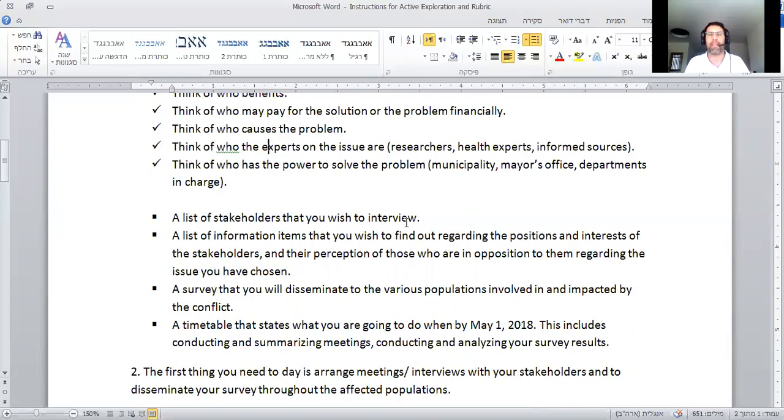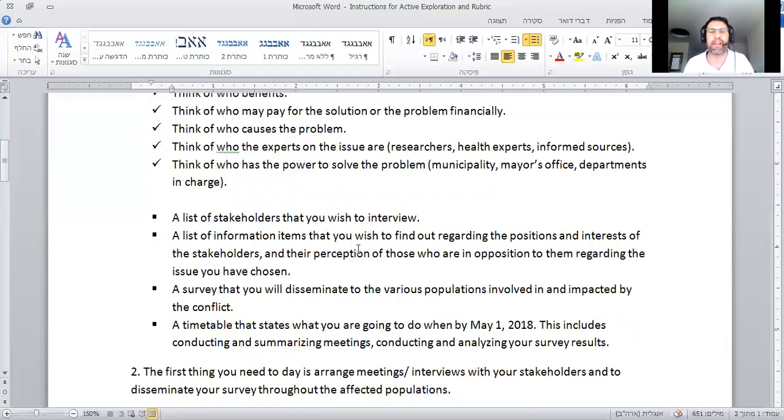Also, if it is an issue where you have many people involved, the government, religious, non-religious, people who are a political entity, NGOs, non-government organizations, amutot that are involved, then you really also want to involve those people as well. You want to get a good balance. If you're going to get a good balanced solution, you also have to have a good balanced reservoir of stakeholders.